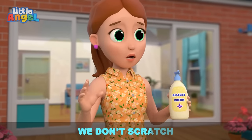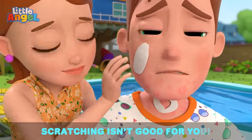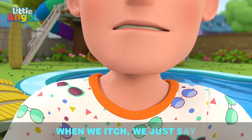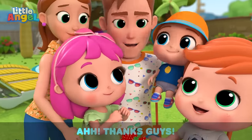Ooh! We don't scratch, Daddy. Scratching isn't good for you. When we itch, we just say, lotion makes it go away. Oh, thanks, guys.